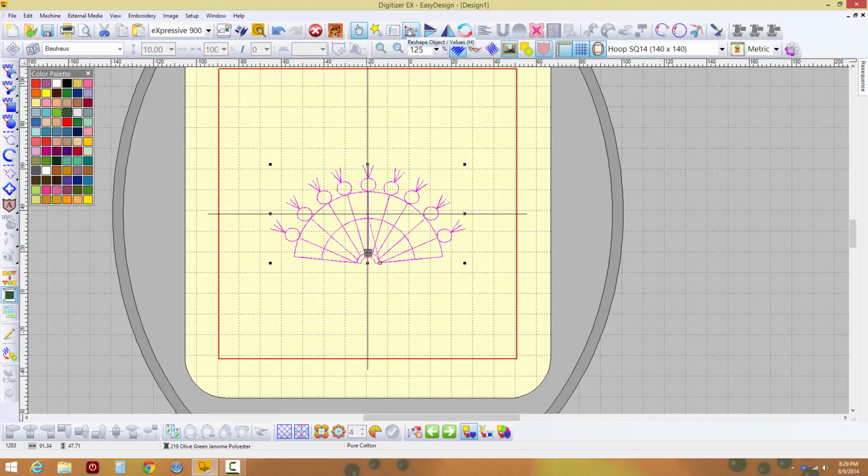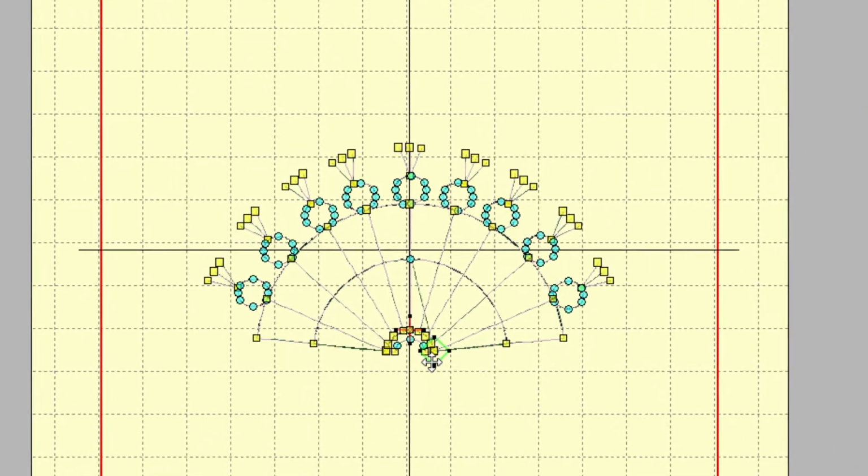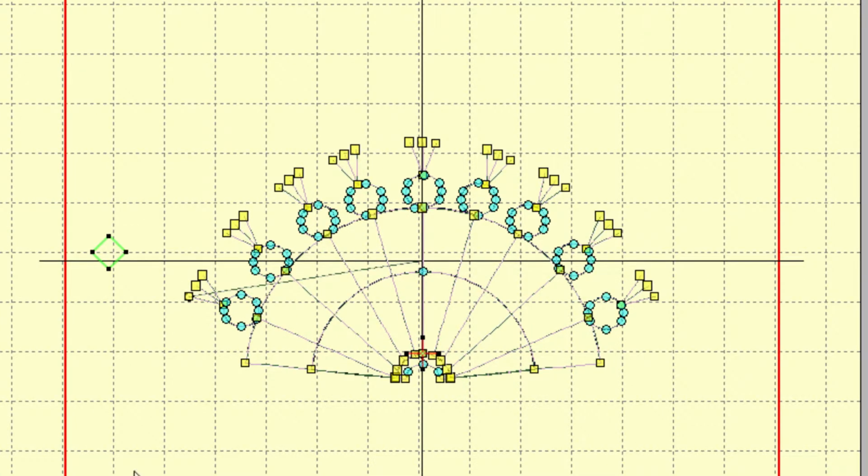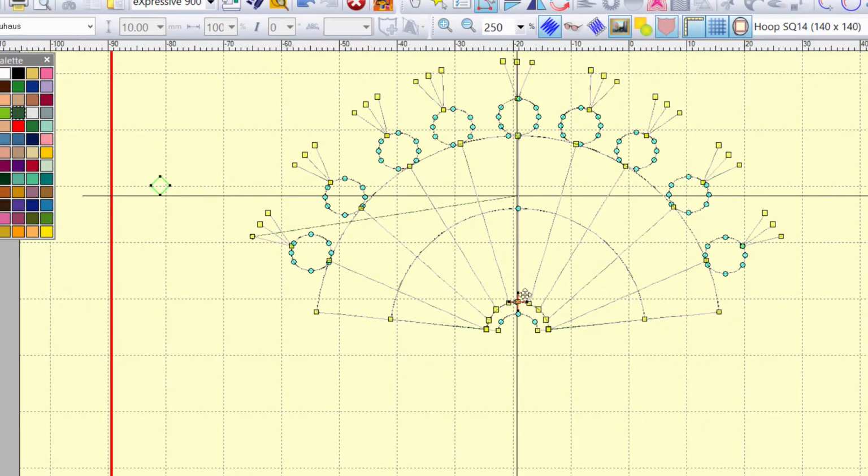Let's go ahead and look at how to use this and create a motif. So I'm going to go ahead to reshape. And here is my endpoint. This green square is my endpoint. This red plus symbol is my out point. If I want to do a motif, I want to try to control where these in and out points are. Or if I'm going to do a gallery object, I want to control where these are. So I'm going to go ahead and move my in and out point to, here's my in point, and here's my out point.